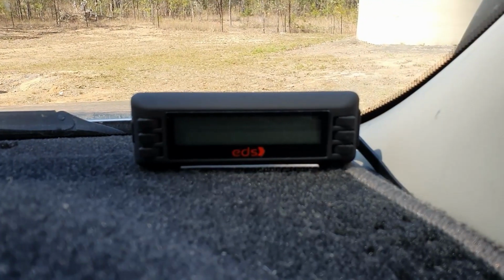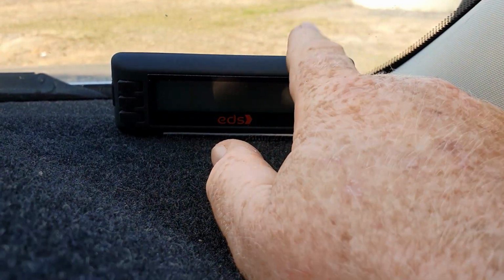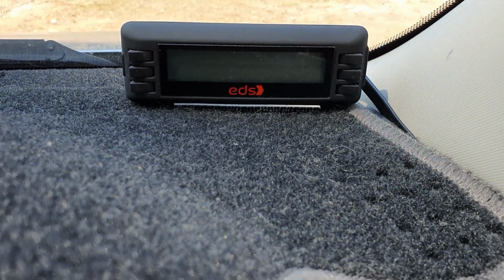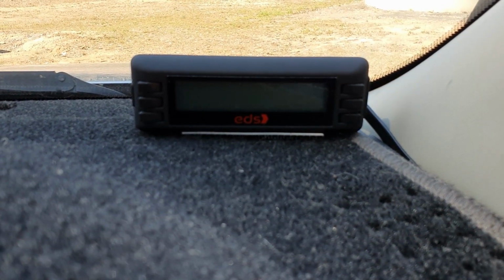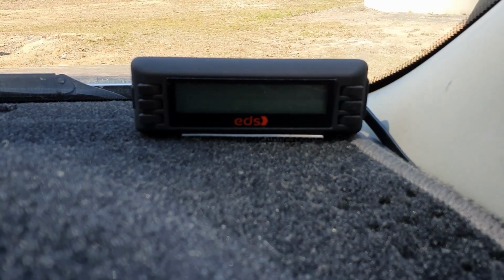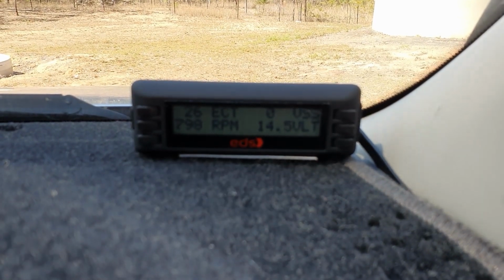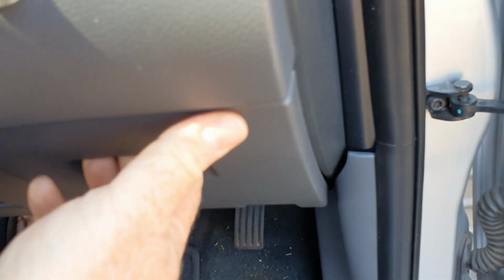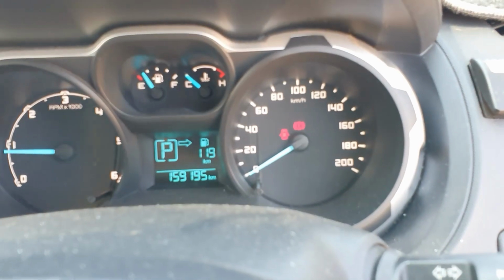I'm running this EDS thing that I actually bought for the Land Cruiser, the blue Land Cruiser, but obviously it didn't work. You know what, it's actually not bad. I'm not using it for any kind of trip data or anything like that. I have my main display, and it just shows me vehicle speed, RPM, engine temperature. Wait for it to start up. I'm probably not going to see it. Can't see it. Yeah, so engine temperature, RPM, vehicle speed, and battery voltage. And once again, it's just running down through here, and then I'll pull this out so you can see. There's a plug there into that.